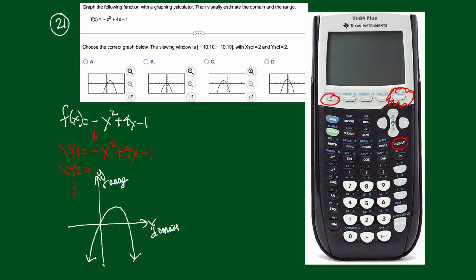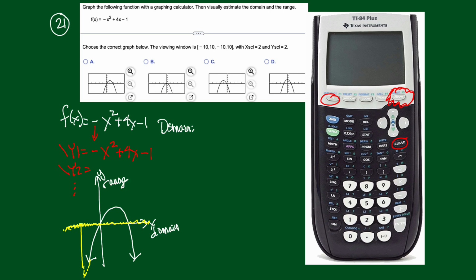Now, let's make an estimate. What do we think the domain is here? Well, it looks to me like the domain... all right, here's the domain. The domain is all these values right here. Now, if you pick any of these values here, like pick that one, will it eventually hit the graph? It doesn't hit the graph on the picture, but remember the picture is just a small little zoomed in part of it. But if I went down far enough, we're going to hit it.